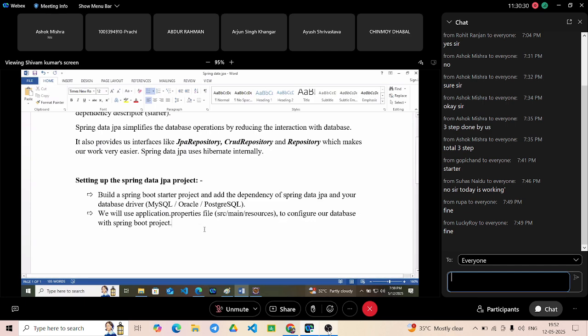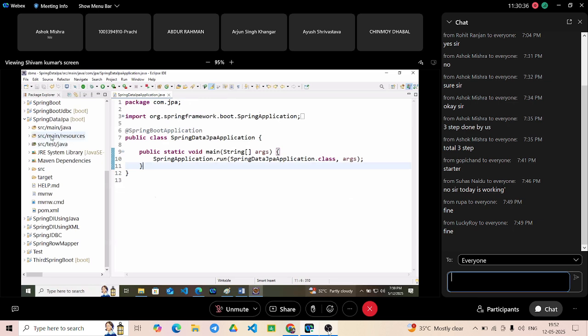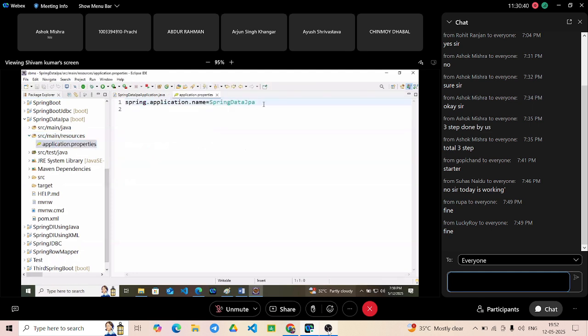So we'll go and check. We'll close this, and here you can see src main resources, and inside that we have the application.properties file.